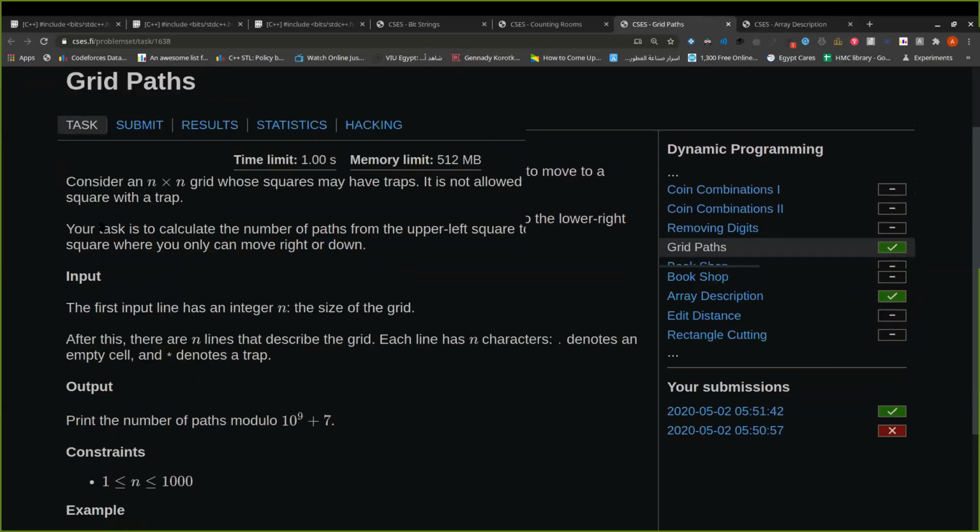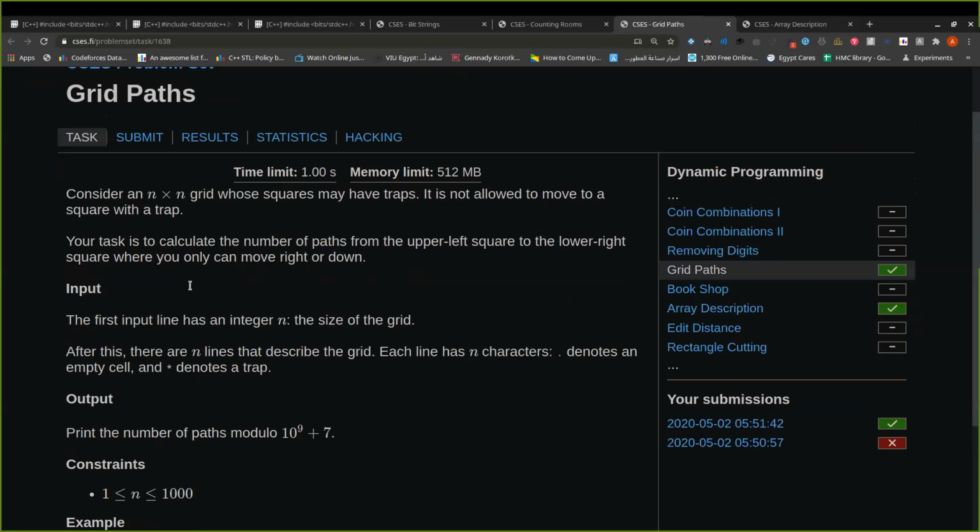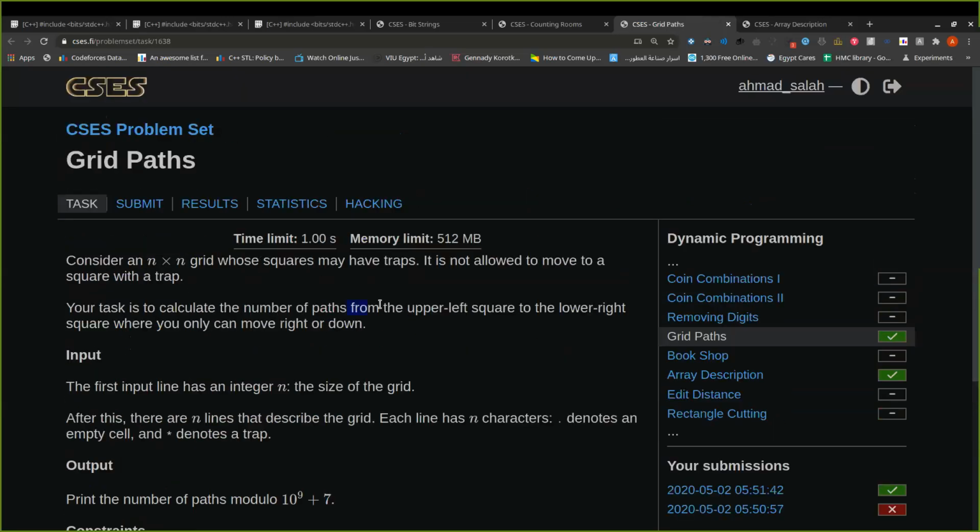Actually, how can you move? Yes, you can move from the upper left square to the lower right. Remember, how can you move? Yes, you can move right or down only. So let's take an example here.